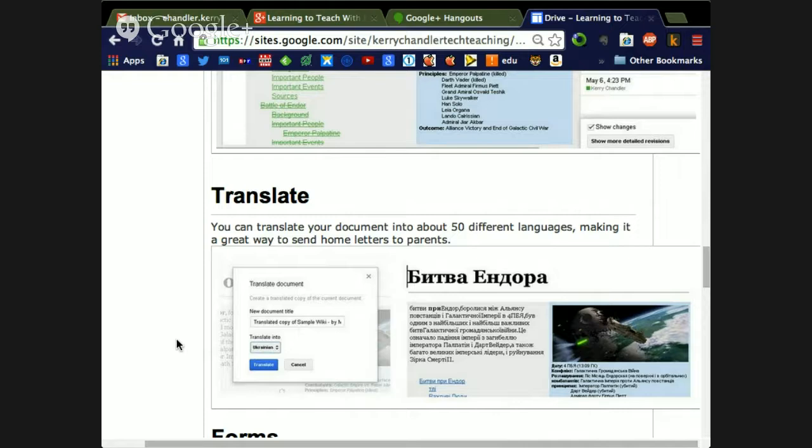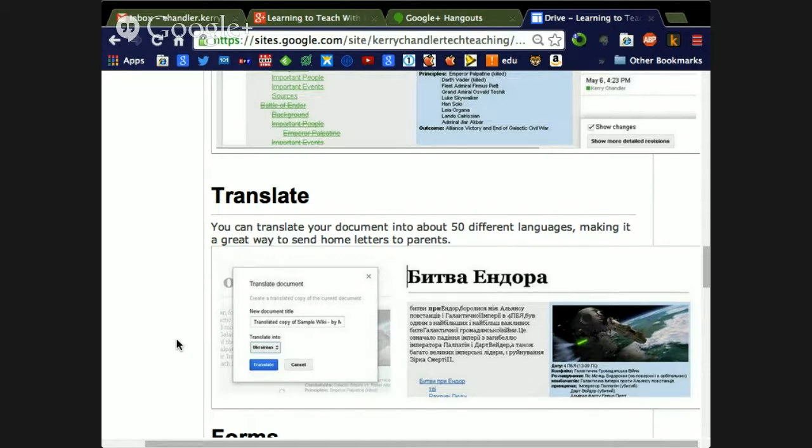Yes? If you share a doc like that, parents can look at it, but you've allowed it view only, and they can still translate it? Yes. If it's view only, they can still translate it, because any document that you share with somebody, they can click up in the file. It says File, Make a Copy. And they can make a copy of it for themselves that they can then edit and mess around with. So yeah, that's actually how this worked.